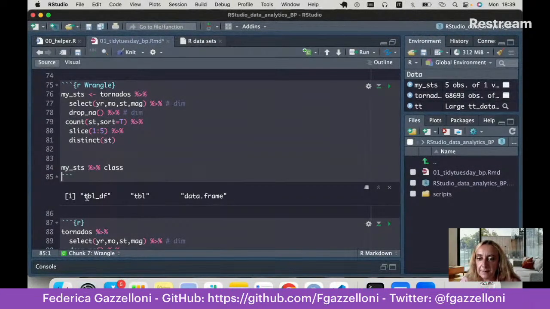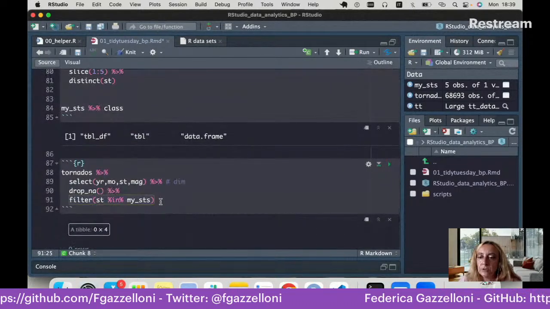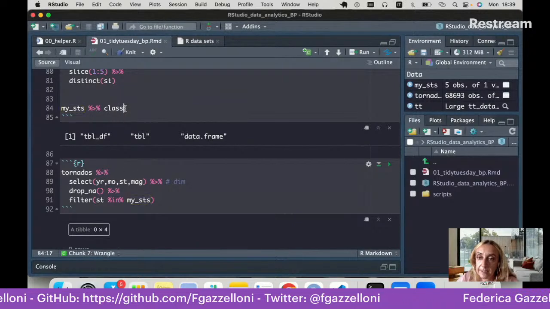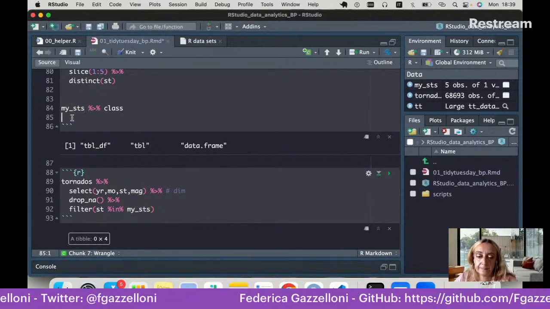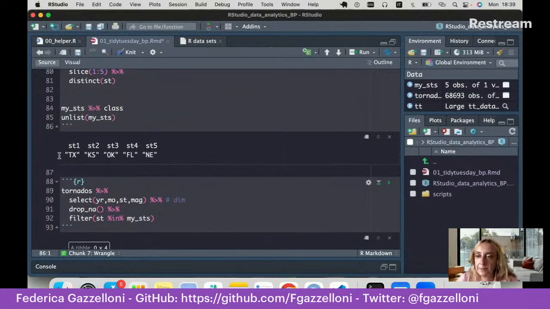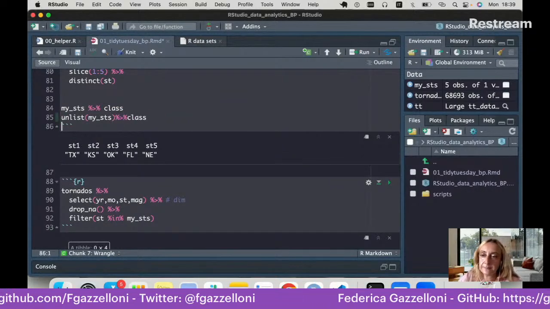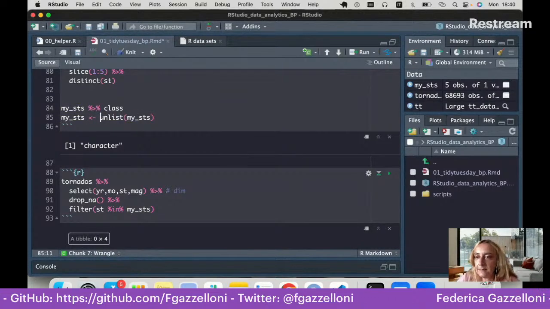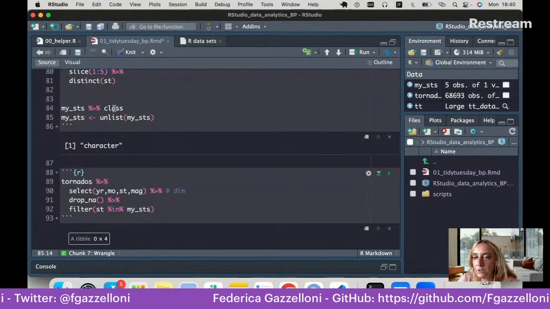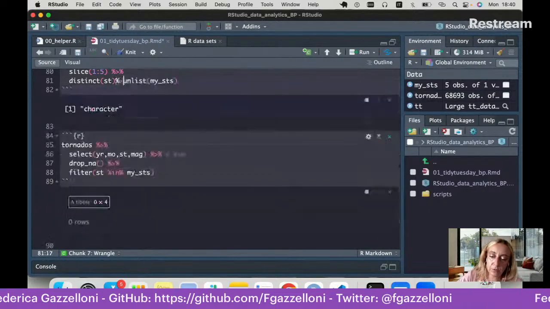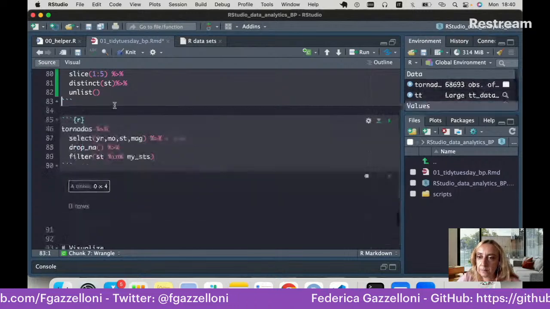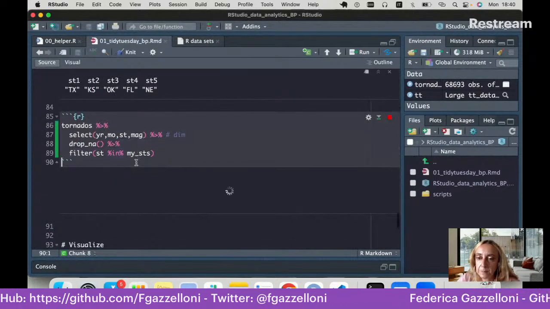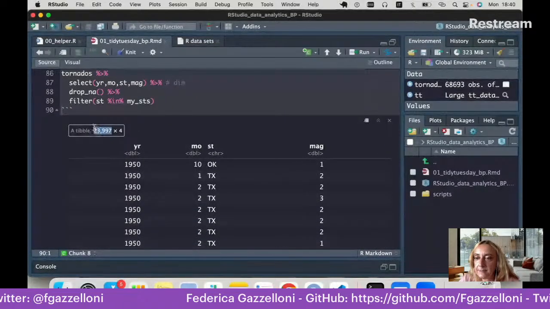This is a data frame, table, data frame, table. To use this syntax, I needed this to be a character. Okay, so I need this one here to be unlisted. So that if I look at the class, this is a character. And so what I can do is name it, create unlisted. Okay, I can do this or I can pipe this function in here, which I think is the best option to do that. And so now I have a character, and if I do this, now it works, and I still have lots of information.